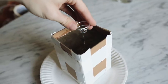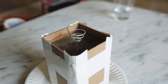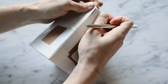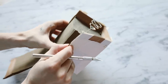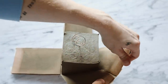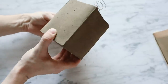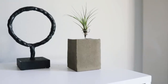So I pushed it down in the center section here, just kind of hold it there, and you could put a toothpick or a stick across if you really want to hold it. But after 24 hours, you can go in with your X-Acto knife and just cut away the mold that you created. And keep in mind, guys, that this is going to need probably about 2 more days to fully dry and kind of turn that light cement color because it's been encased in a mold for a while. So once this has come out, you could sand it, get rid of any edges, and that finishes off your little plant holder.